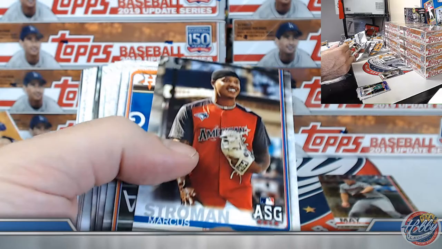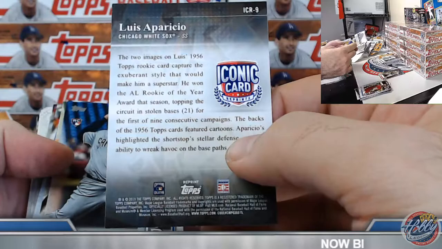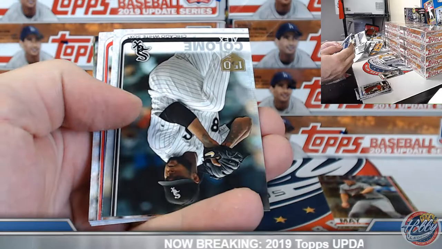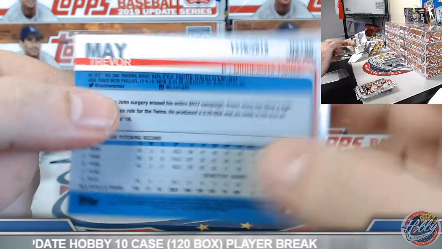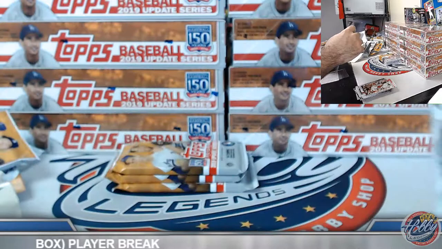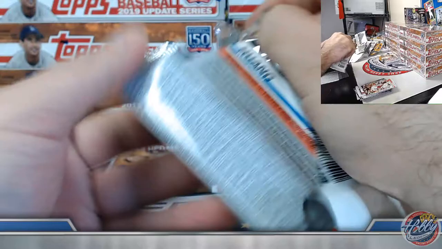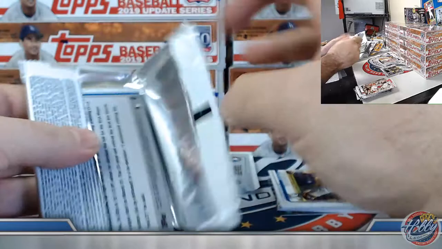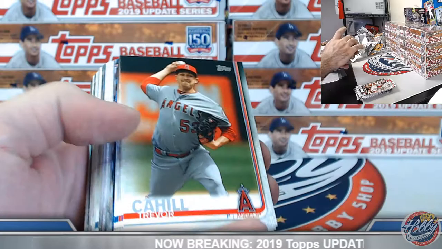Pack number two. There it is. Luis Aparicio, iconic card reprint. And hit number three, Alex Colome, 150 gold foil. One more time, congrats on the Tony Gwynn Legends Variation short print. So yeah, we should see them the rest of the way. We had the first two boxes not have variations. So that should put us out pretty much the rest of the case, minus maybe one box. I've seen three boxes not have, but it should be about that.